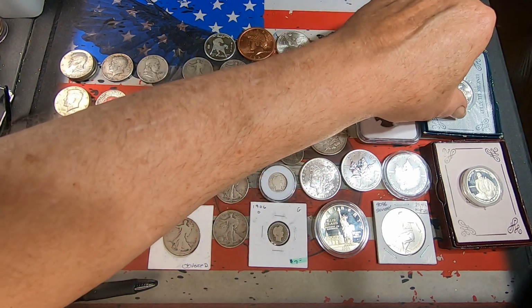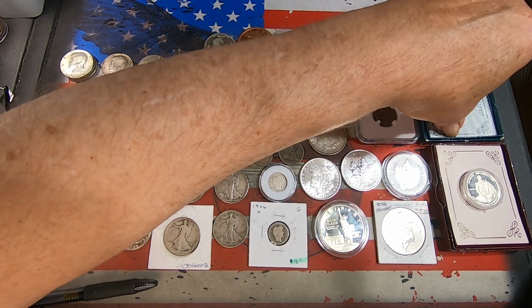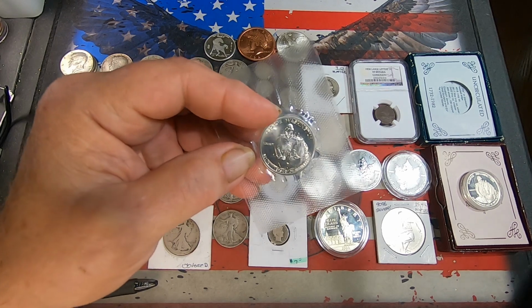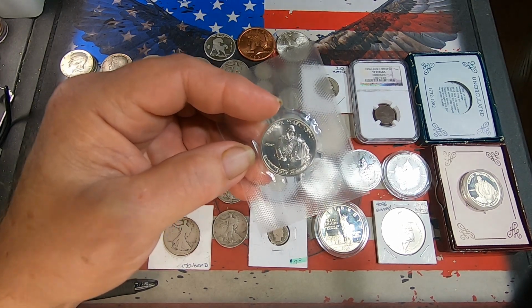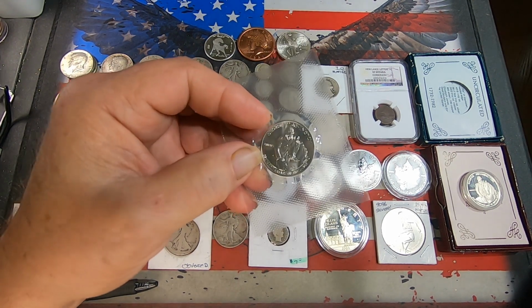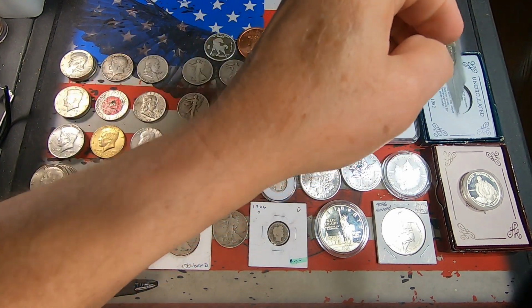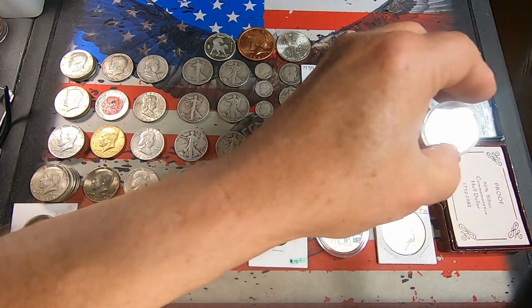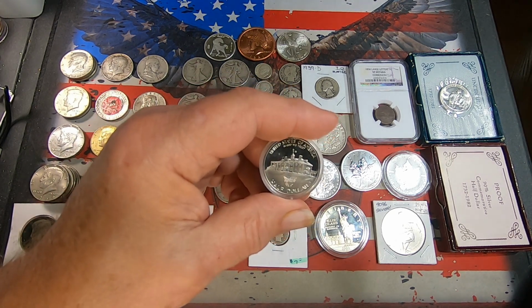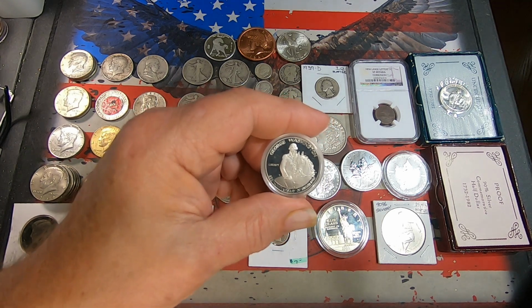Then we'll go to these next. If you're unfamiliar with these, I got both the uncirculated and the proof ones. These were auction items also. But this is the 250-year commemorative of George Washington's birth. They were put out in 1982. One of the early ones, kind of when the mint started getting back into the commemoratives. They come in government packaging. I believe that might be Mount Vernon on the back. I'm not for sure about that, but picture of George Washington.